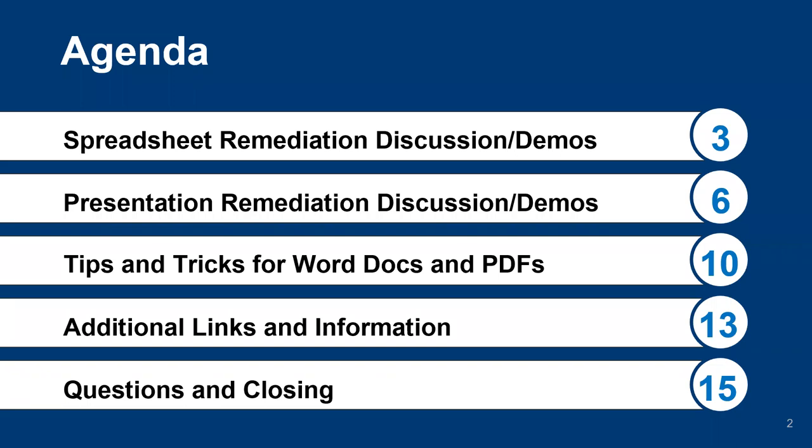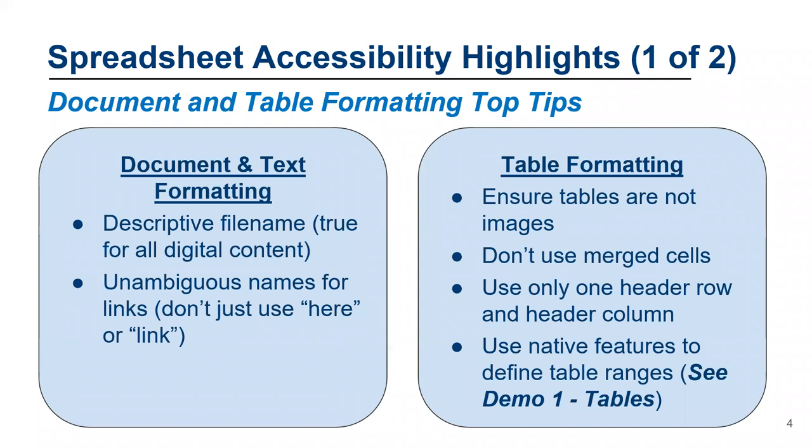And then we'll have hopefully a really robust question period at the end, which is why we extended the session to 90 minutes from a general 60. So jumping right in: spreadsheet accessibility. This was one of the things that I talked about in the last session, that's also posted on digital.gov. I believe that was titled Plain Language in the Intersection with Accessibility or similar, so you can go view that. But there's just a little bit of information there on spreadsheet accessibility. That was one of the major drivers for this event. We got a lot of questions coming through on that.